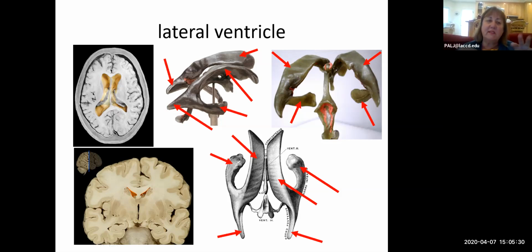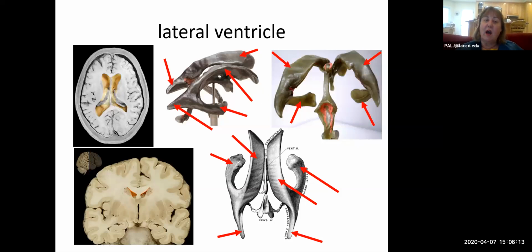If we were to pour something solid into this space, it would look like these silver models here. So it's kind of like a Starship Enterprise kind of appearance, where you can see two huge wings on each side, and connecting to structures that are in the midline. Each of these structures on the side kind of look like ram's horns if you look at them from in front. Each of these is considered a lateral ventricle. So there's a lateral ventricle in the right hemisphere and one in the left hemisphere. And it doesn't matter where you point, whether it's the frontal lobe part, the parietal lobe part, the occipital lobe part, or the temporal lobe part, all of it is considered the lateral ventricle.